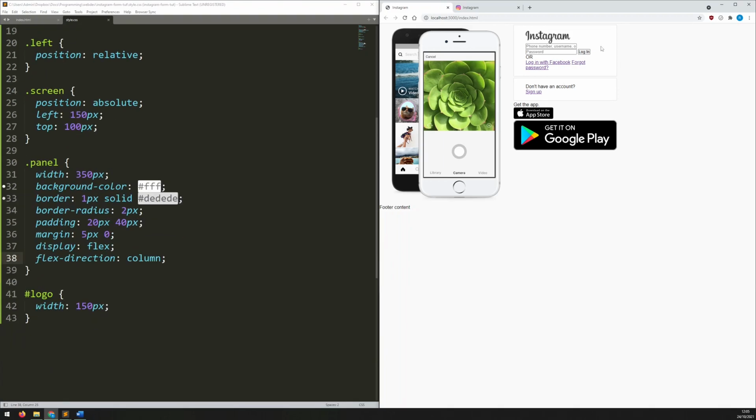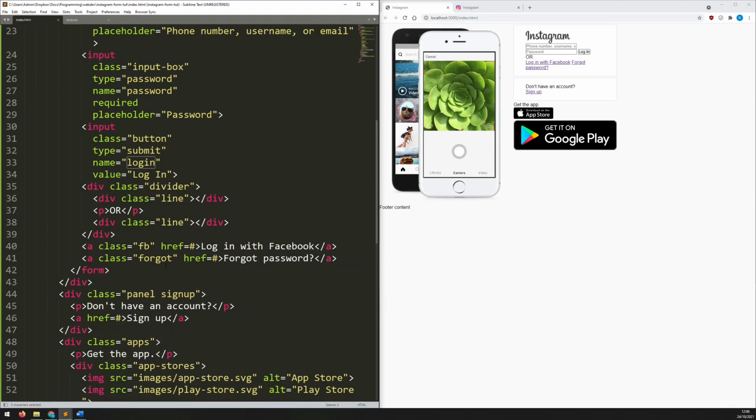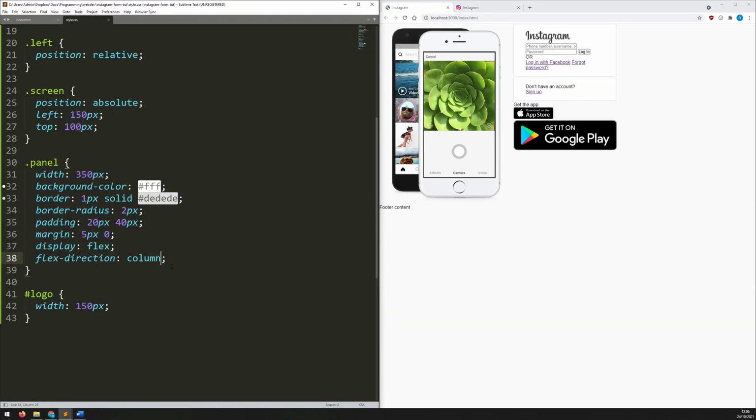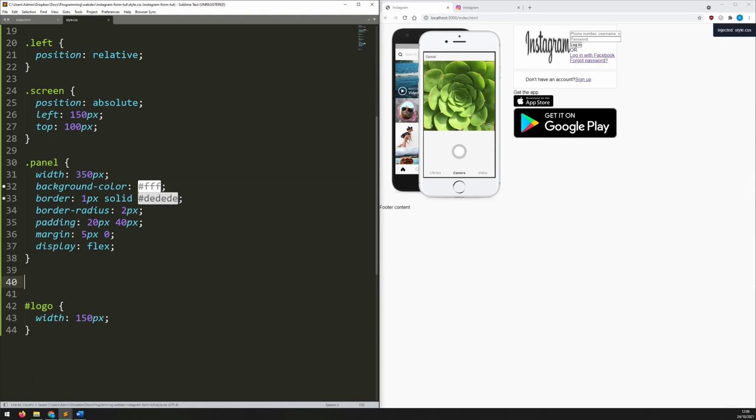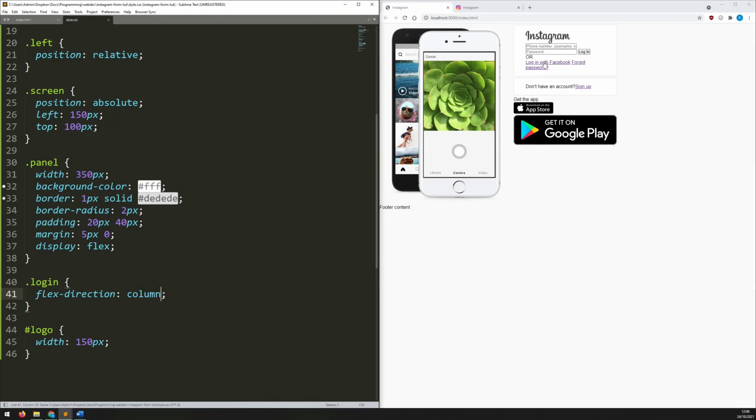And that's where the difference between the login and the sign up classes comes in. Remember, I set a panel class as a common class to both of them, but then I gave them a little bit of uniqueness with this one being a login and this one being a sign up. So that means I can style them a little bit differently. Rather than putting this flex direction in here, I can add in extra classes for them. So let's get rid of that just now. The first class was for the login panel, so I'll just say my flex direction is column. And now this one is displayed the way I want it, in column, and this one is displayed as a row because that is the default. So both of them are now working out the way I want them to be.